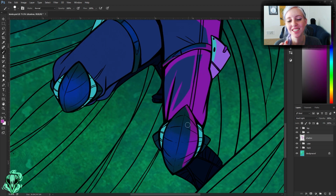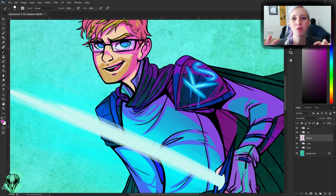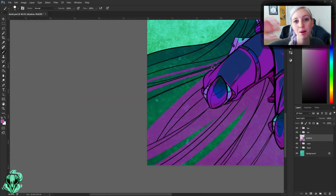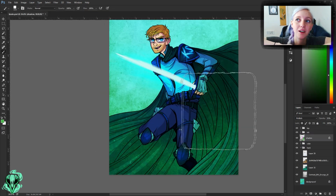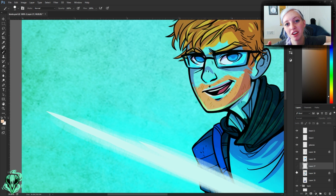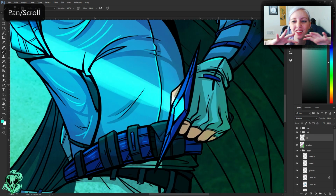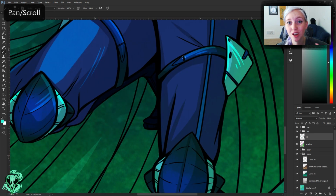Working on this laser sword was one of my favorite parts. I love doing things that glow, effects like that. And the most important thing when you're doing something that glows is to remember that where you want it to be the absolute brightest, at the core, you start with a white, and then you can blend out darker and darker colors around it. This one was a blue sword. I actually work in reverse. I'll start off with a more broad area of the afterglow around it, a mid-tone blue.